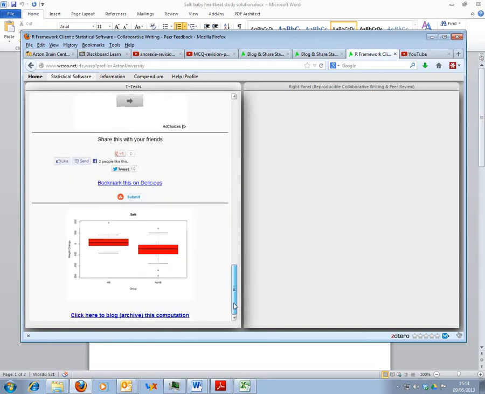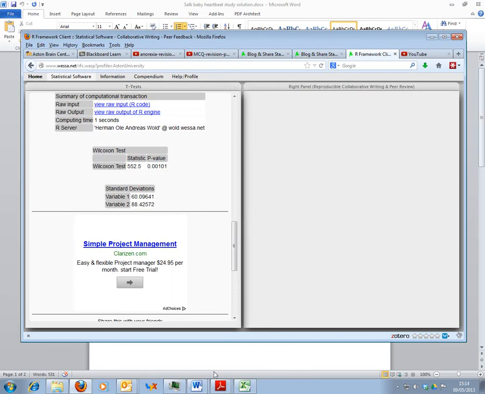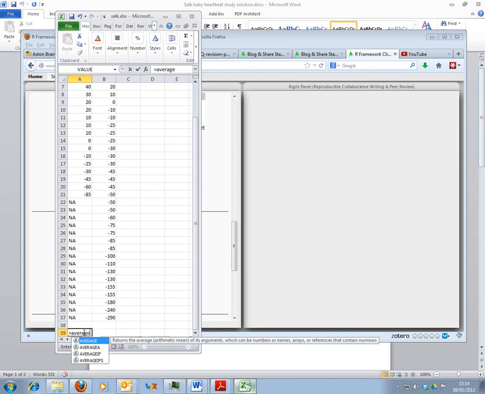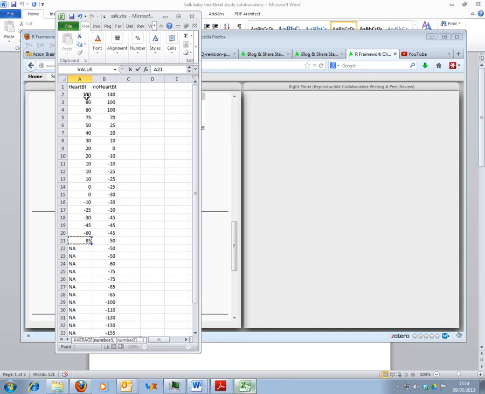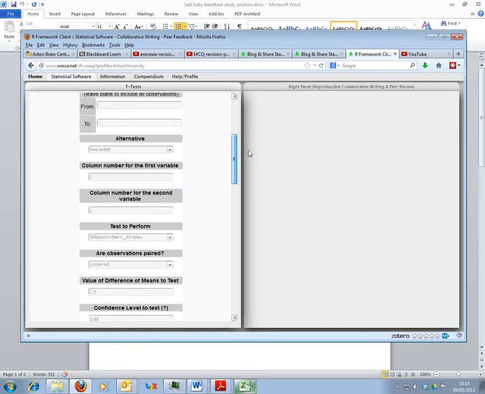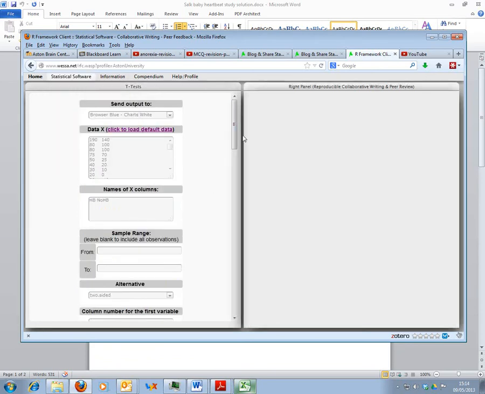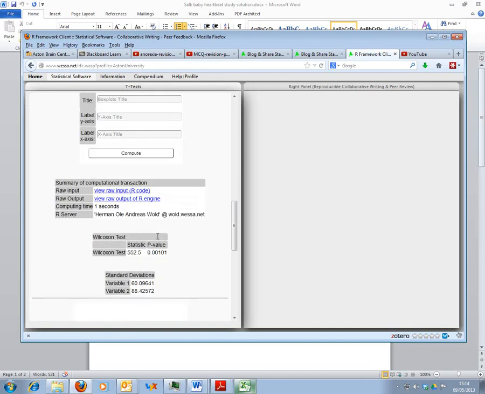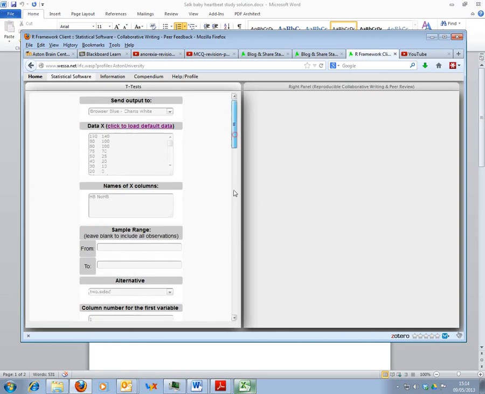This particular display doesn't calculate the mean values. You can either do that in Excel if you want to. That would be one way of doing it, which is equals average of all the relevant ones, like so. That's the easy way to do it. So the average weight there, so you can do that. Or, actually cheating a bit, you can recalculate this with the t-test. And that also gives you descriptive statistics for the data.